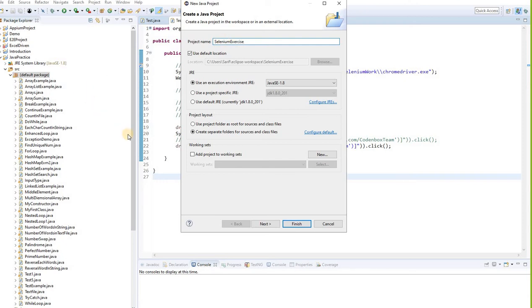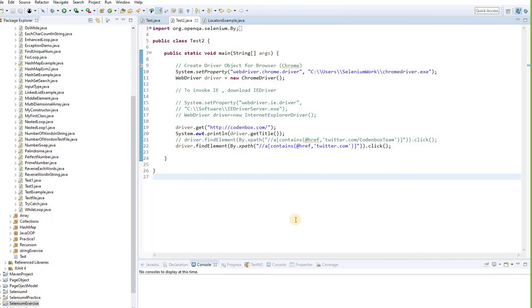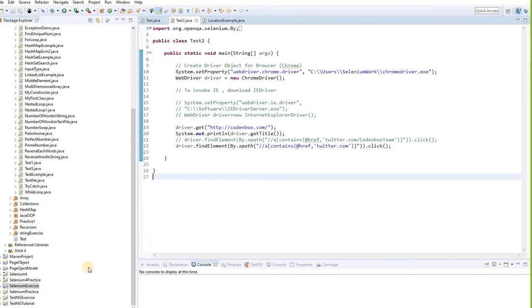Keep your default location as it is. Fine, click on next, and then Selenium exercise, that's fine. Click on finish. Okay, so you have a Selenium exercise project like this, right?